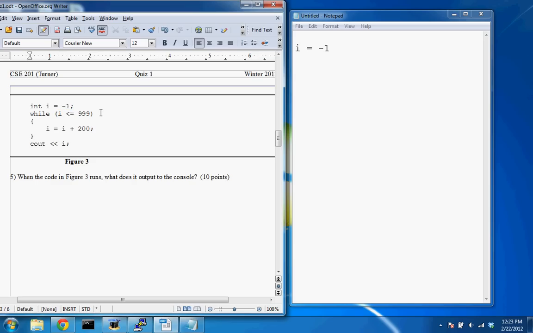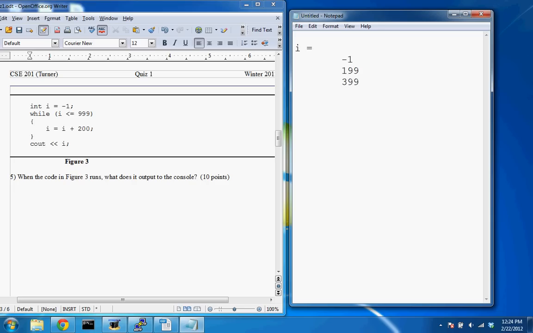So let's see. When we first hit the loop, I is -1, and so the loop condition is true. So we'll add 200 to I. So now I becomes 199. And then we compare 199 to 999. 199 is less than 999, so we'll add 200. So that's 399.